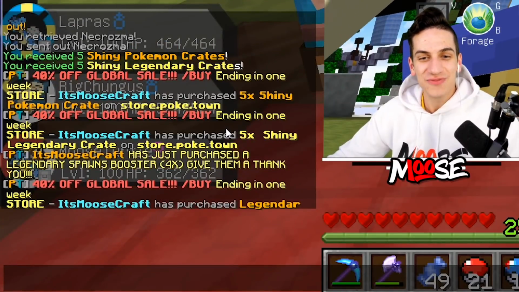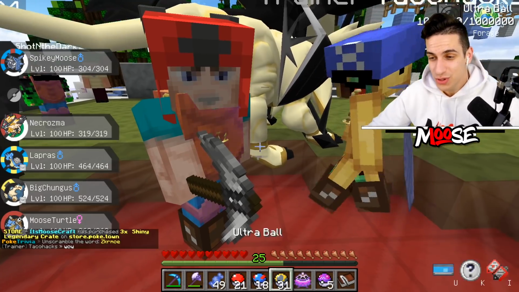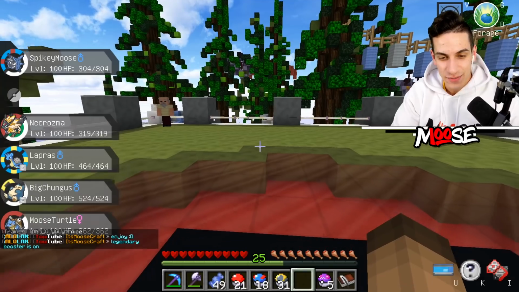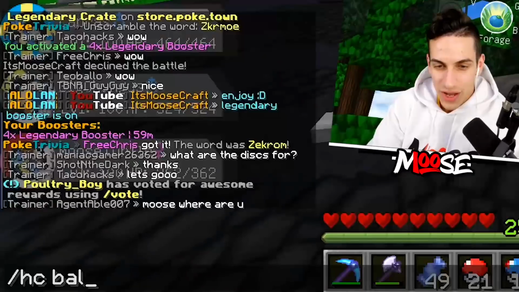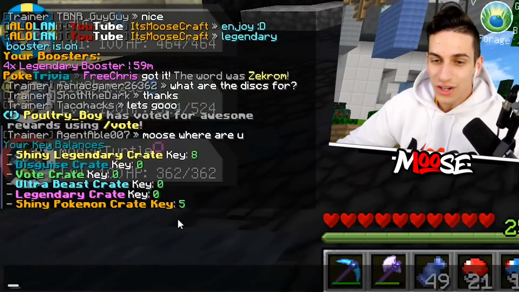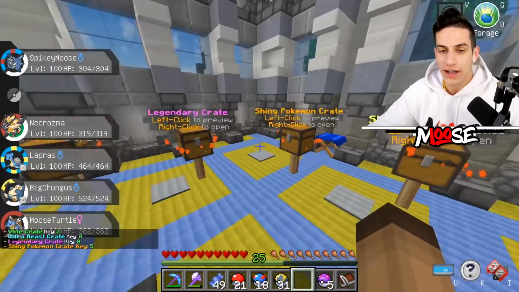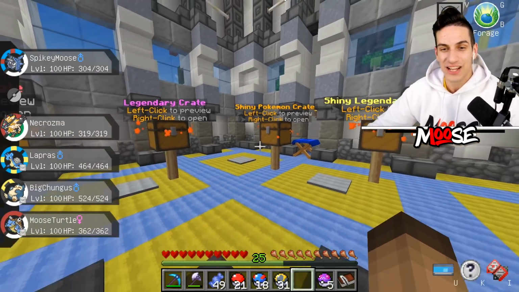There we go, jackpot, baby. We just bought the whole entire store. And as I promised you, Moose Army, I got the 4x legendary booster. It's gonna tell you we have a 1 hour 4x legendary booster. We have a total of 1 shiny Pokemon Krabby and 8 shiny legendary Krabby. So I'm gonna get a total of 20 shiny legendary Krabby. I need about 12 more, and that should slowly process over.